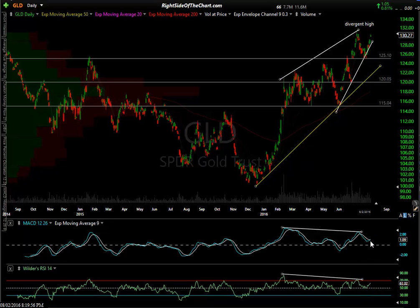However, you have a bullish crossover on the MACD. You also have the RSI defending the 50 level. The 50 level, when tested from above and below, often acts as support. So we have the RSI successfully bouncing off 50. We have a MACD making a bullish crossover. So at this point, I would hold off. I certainly have no desire to go long at this point, but be a little cautious on the short side.